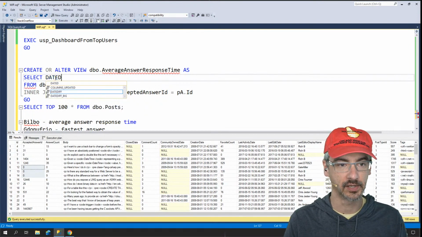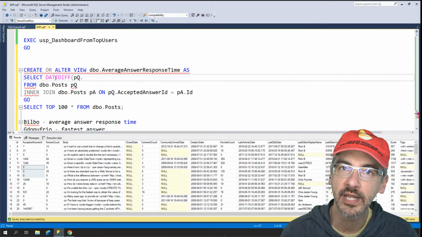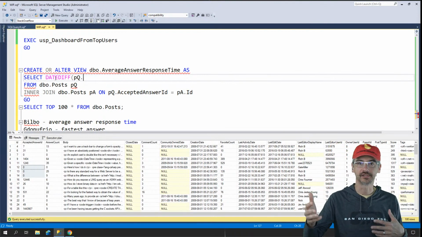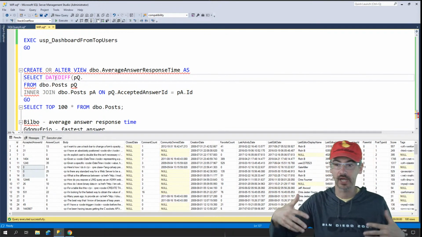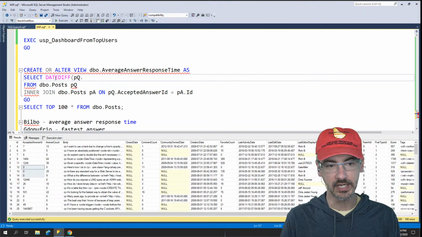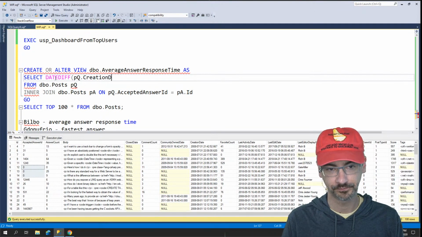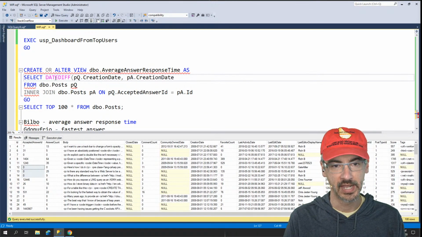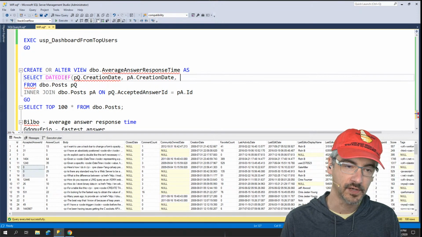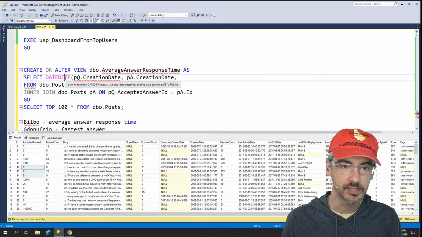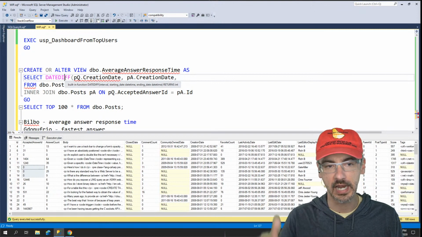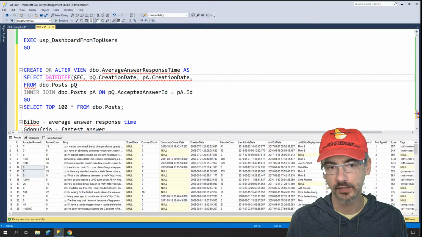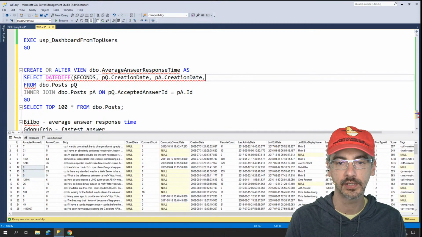So date diff PQ. Wasn't I just glowing about IntelliSense? And then I'm like, what the hell's going along here? This is why third-party vendors make stuff for IntelliSense and they actually sell well because it's a little better sometimes than the built-in free stuff. So the date diff between the creation date and PA creation date. I never remember the syntax for the date diff command. But built-in syntax, date diff interval, starting date, ending date. Okay, so seconds. And I don't know if seconds is right. We'll try putting that all the way out and see.